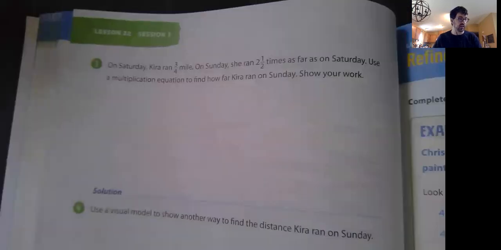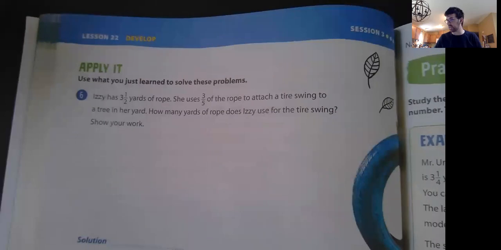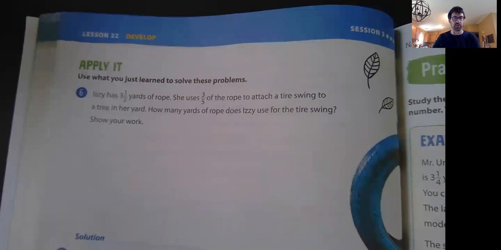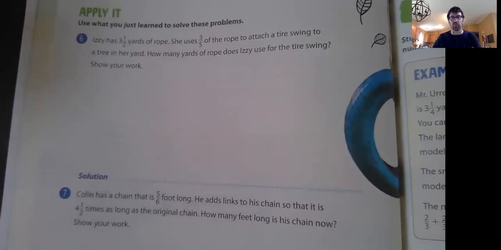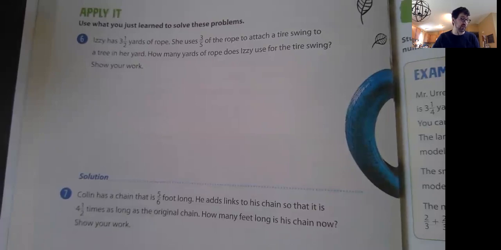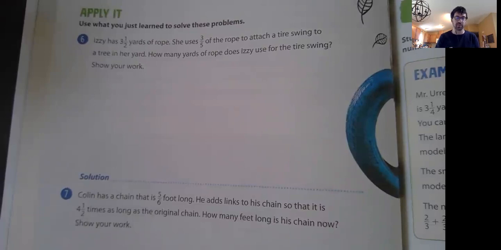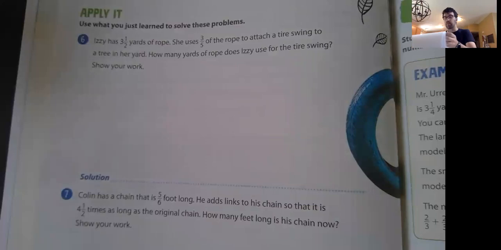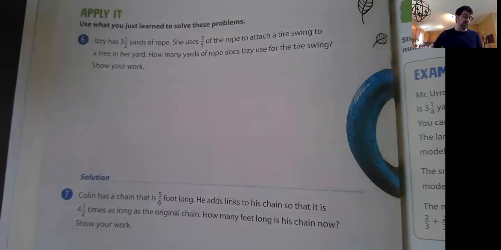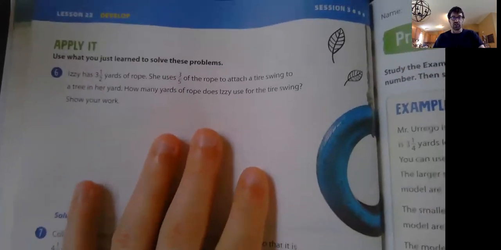So let me go through an example here real fast. Some students had different questions on some of these problems. Last week on Friday, because I didn't post a video, it's all the same stuff that we've been doing, just maybe a slightly different way of looking at things. So let's go ahead and look at a problem here. I'll do it in the book, it's fine. If we look at number 6 here, let's just start here.